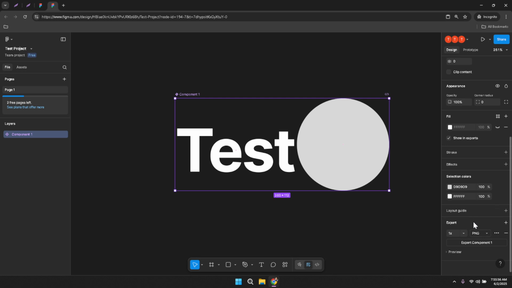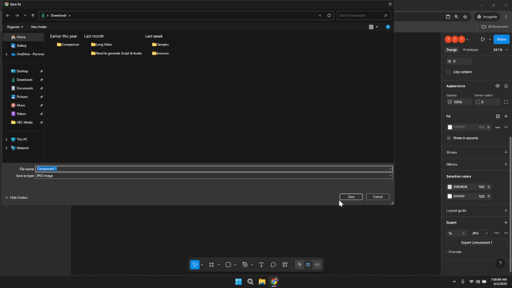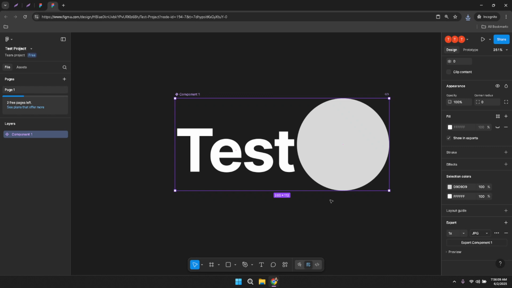Carefully study the available file type options and decide which extension suits your needs best. The extension you choose, such as a PNG, JPEG or SVG, will determine the format in which your design element is saved, so take your time to select the one that fits your final usage. With your extension chosen, finalize the process by clicking on the Export button. By clicking Export, Figma will save your file in the chosen format, making it ready for further use or sharing.